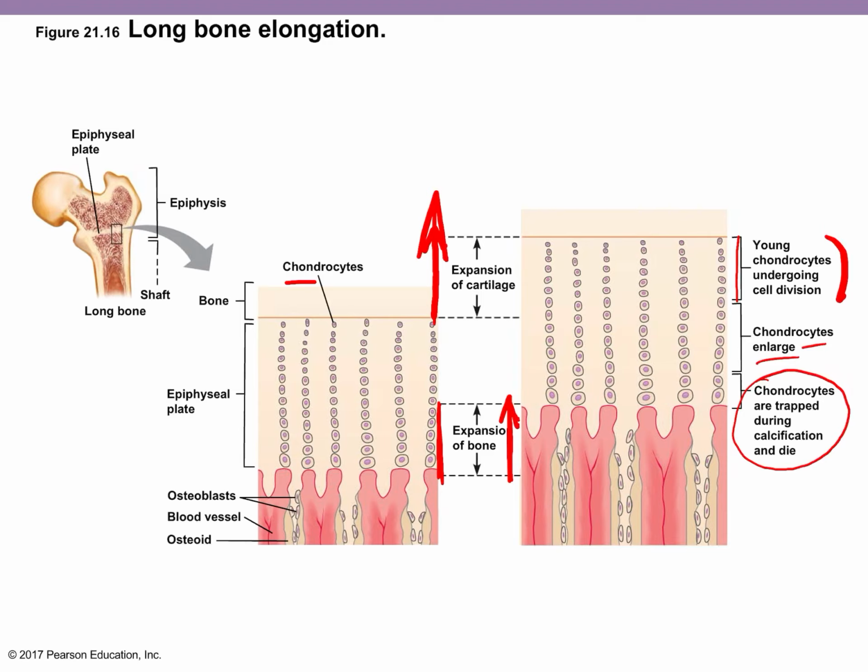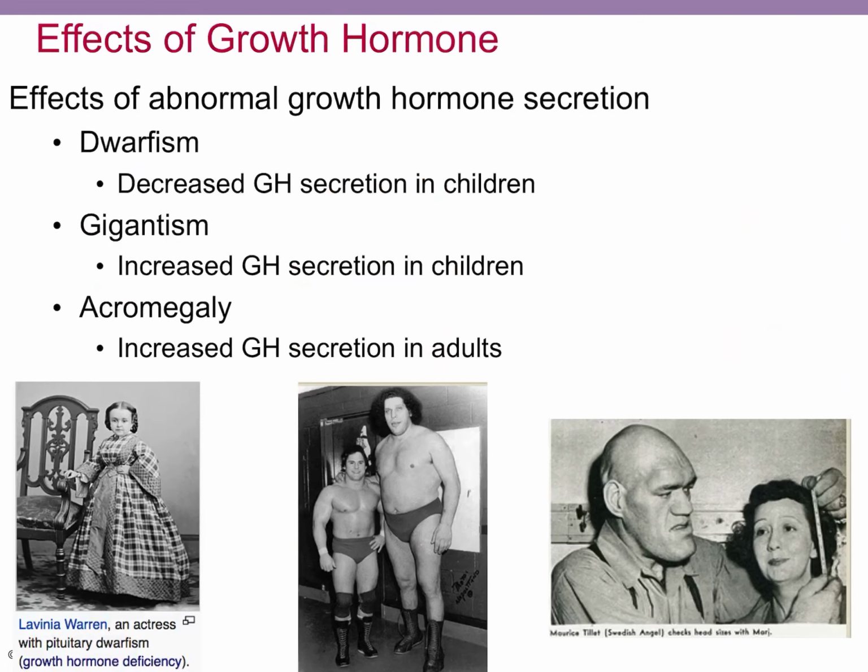If you stop making more cartilage, right? So when you stop growing, what happens is this expansion stops. No more cartilage is being made, and eventually the bone creeps up and just meets the other part of bone, and the epiphyseal plate goes away. It's now an epiphyseal line. There's no more cartilage there. It's all bone, and that's when you stop growing taller. And that is mediated predominantly by sex hormones.